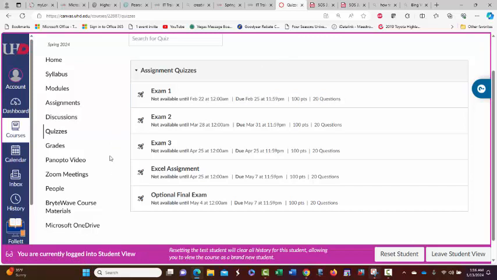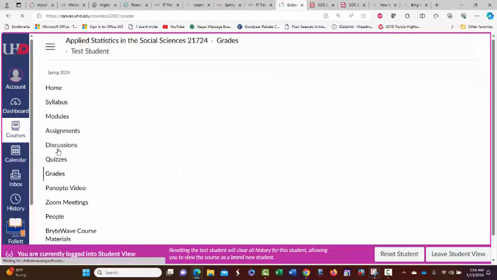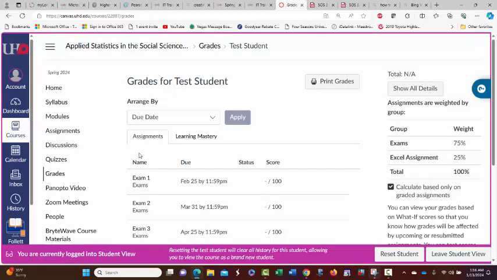And the only other thing here that's of importance is in your grades. It's telling you how it's weighted. Exams are 75% because each one of the 3 is 25%. The Excel is 25%.